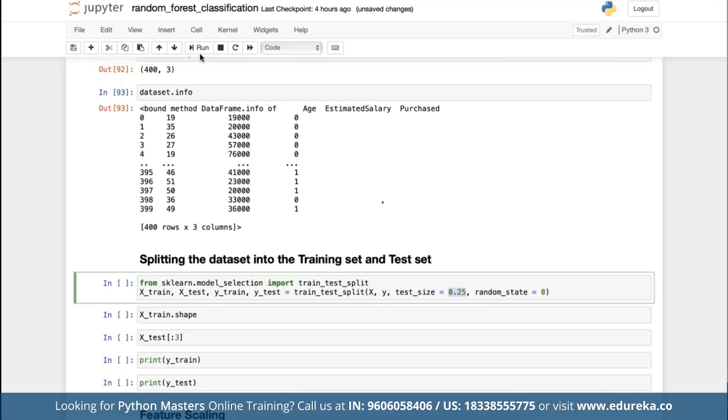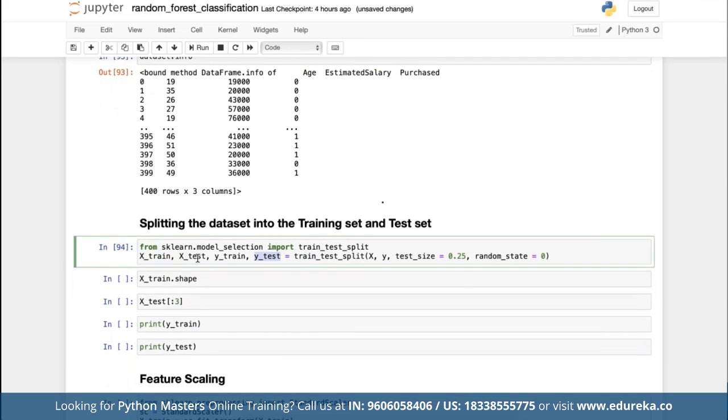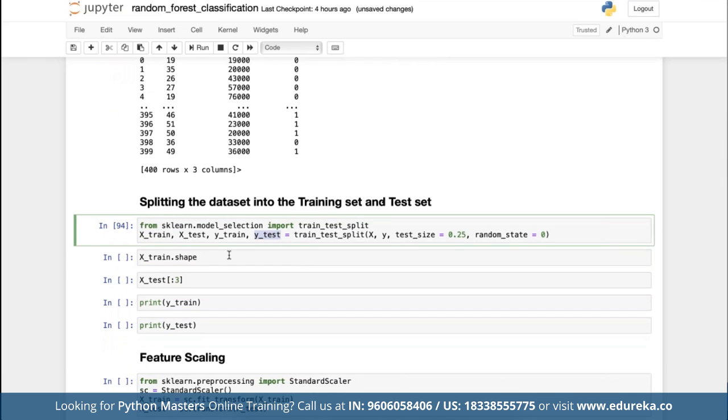So what it will do is create the datasets: the training dataset for independent variables, the test dataset for independent variables. Then y_train is for the purchased column, which is your dependent variable, and will be used with X_train. And y_test will be your hidden class values for each row in the test data, which we'll use for testing your accuracy, right?